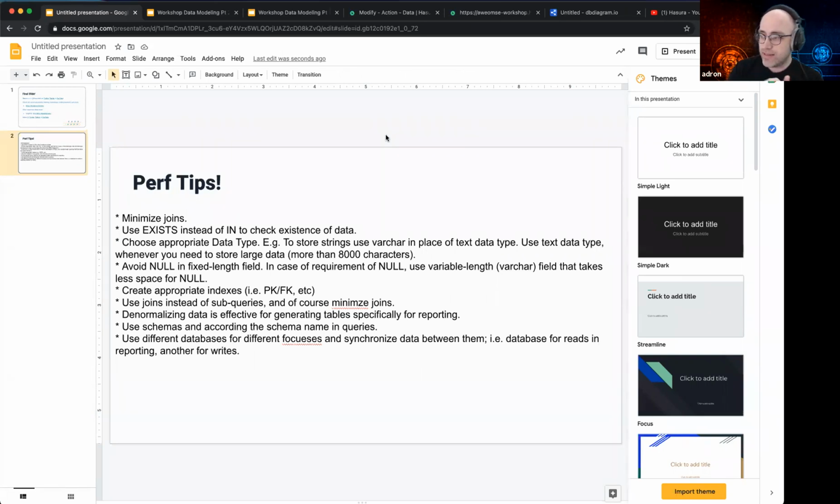Use exists instead of in to check existence of data. I've run into that scenario a few times. That's pretty much synonymous against anything you're going to execute ANSI SQL against. So SQL Server, Postgres, etc. That helps. I feel like it's kind of silly to mention, but use the appropriate data type for a thing if it's a particular data type.